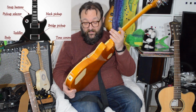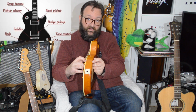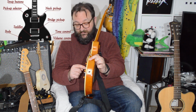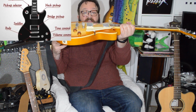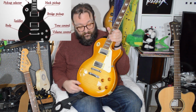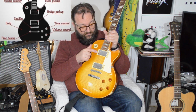With this type of guitar, instead of it being one piece of wood, it's usually made of a block of mahogany style wood with a cap of about 15 to 19 millimeters of maple. That cap, if you can see from the side, is carved into a more pleasing shape. The selector here is only 3-way. Bridge, both, neck.